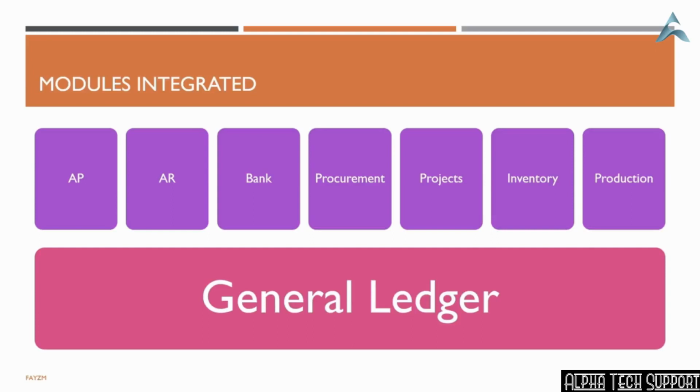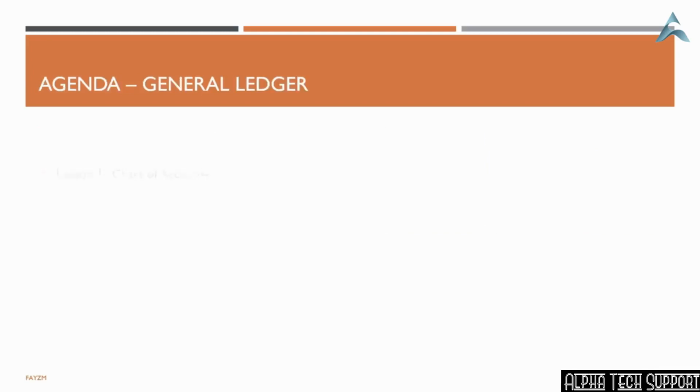Dynamics 365 Finance does away with any such issues by directly integrating the GL module with the other modules in D365 Finance. Let's now begin and take a closer look at all the lessons that make up this module. In our first lesson, we'll start off with the chart of accounts. We'll go through why we need a chart of accounts, what are the ledger accounts that make up a chart of accounts, and also what are the important points that the company or your customers keep in mind while creating their chart of accounts.